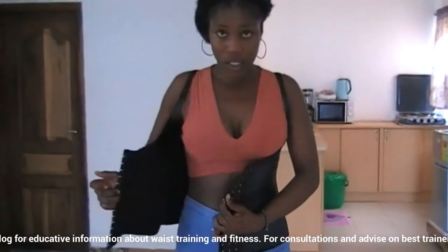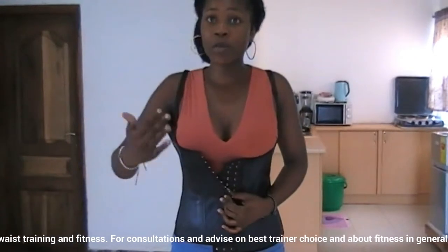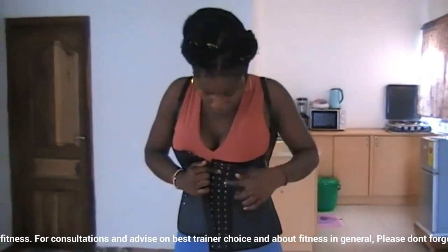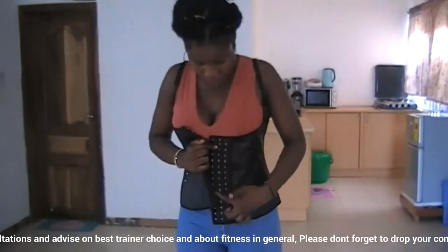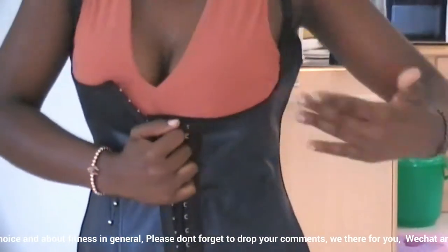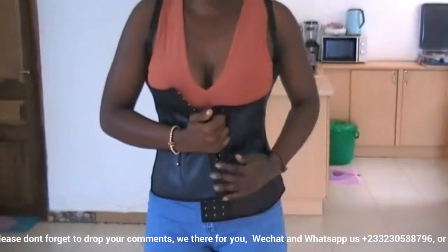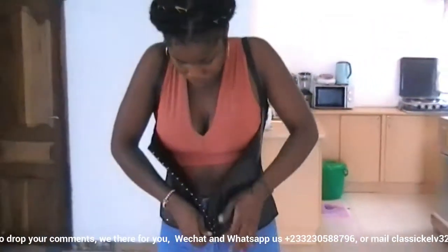You adjust it to your size. For me, like I said, I wear a size medium, so it depends on your size. Remember, there are three rows, the first, the second, and the third, so you have to pin it up to the row that's comfortable for your body size. For me, I'm going to pin mine on the last row because I'm medium. So this is it.